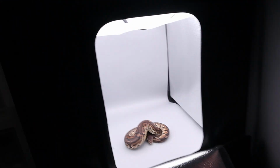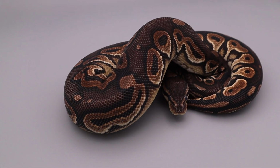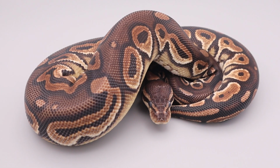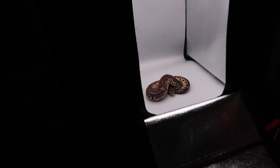And let's have a little look at this fella here. Another beautiful cinnamon. He's just going into shed, so really intense and really dark. So anyone that's enjoying the cinnamon gene, hopefully is enjoying these. And then we'll put him back, Emily.